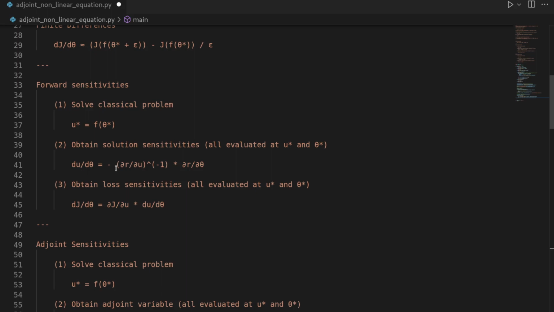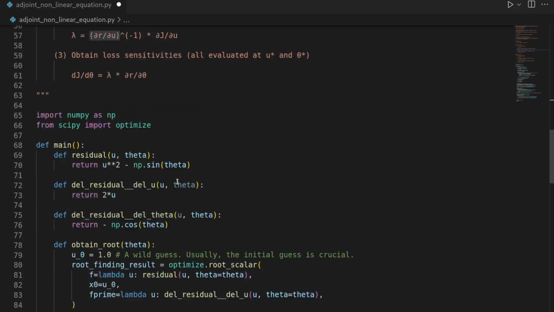If you had a nonlinear system of equations, you had to solve a linear system of equations here, because that would turn out to be a matrix, and so it might be a bit more challenging here. But since we look at the simplified case, we can just divide by it. But be advised that it can become more challenging in higher dimensions. And also feel free to look at the subsequent videos where we will solve it for a system of equations to also get a feeling for that. Anyways, let's continue with the third step to obtain our loss sensitivities.